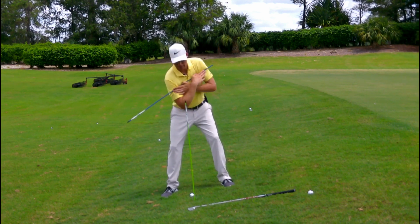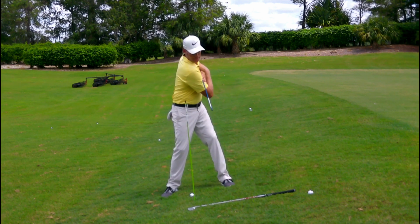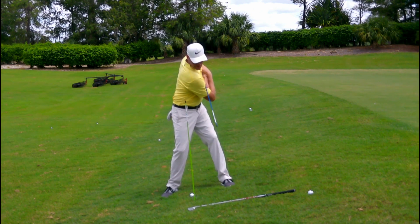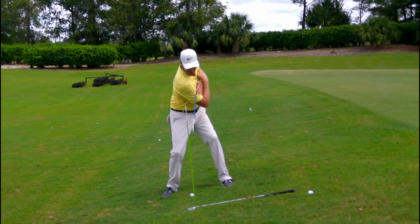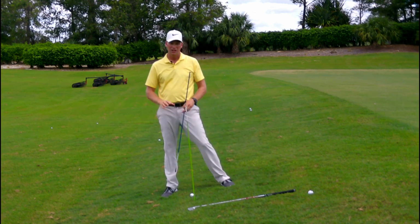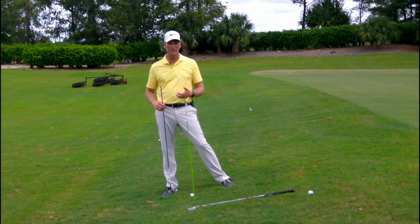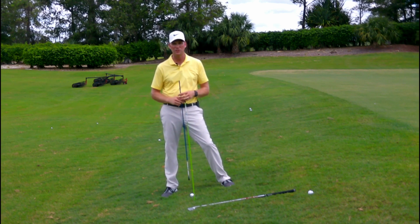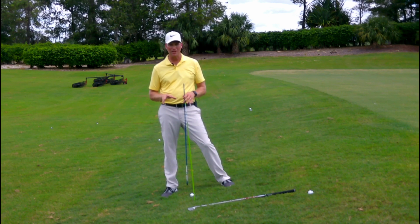So again, I practice that backswing. After I've got a feel for that a few times, I'm going to go to the top of my backswing, and I'm going to start practicing the downswing, and this is where it really helps. This is where I can really feel everything getting lower, gravity kind of assisting me to get really low on that alignment stick. And it's great because we're really killing 2 birds with 1 stone here. Everybody struggles off a downhill lie. This will teach you to get better at those downhill lies, I promise.